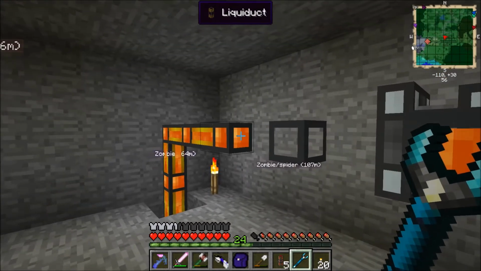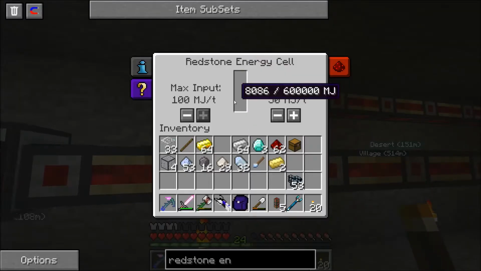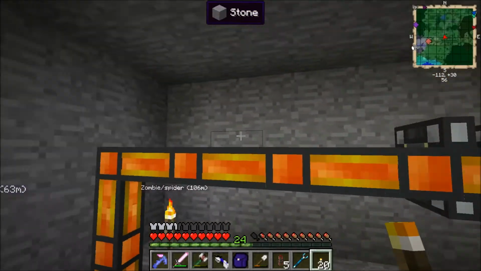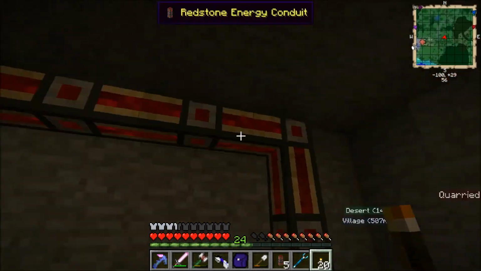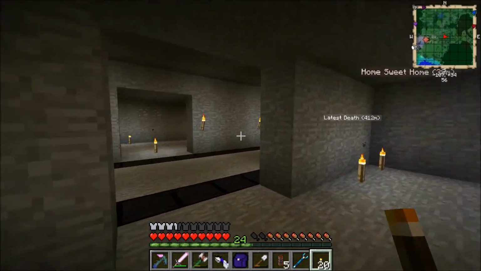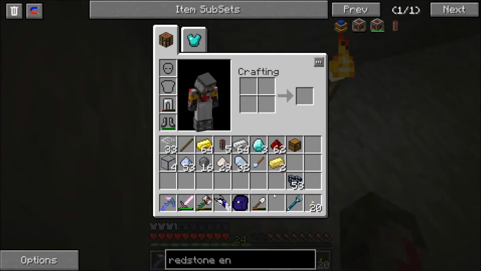What you're going to want to do is just hit right there and hit right there, and it will automatically connect again. Okay, so now our redstone energy cell is up to 8,000 Minecraft joules, which is not all that much. Eventually we're going to have a whole line, like I said, of engines powering a whole line of cells. And I went ahead and threw the energy conduit down over to this side, because this is what we're going to use to power our applied energistics, which we are going to work on right now.